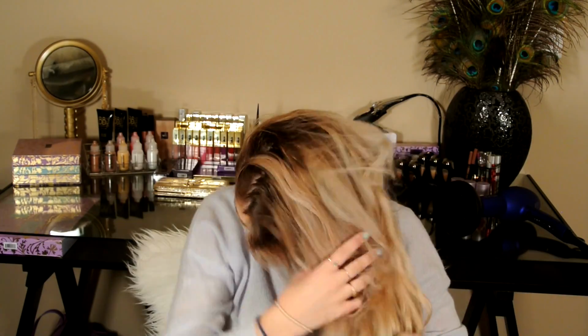Okay, you guys are getting real in this with me here. Look, my hair is beyond greasy and gross, and there's a bobby pin hidden in here that I didn't even know was there. Okay, so I usually don't really pick through my hair that much if I'm on my last days because I feel like if I keep brushing it out too much, it just kind of spreads the dirtiness along.